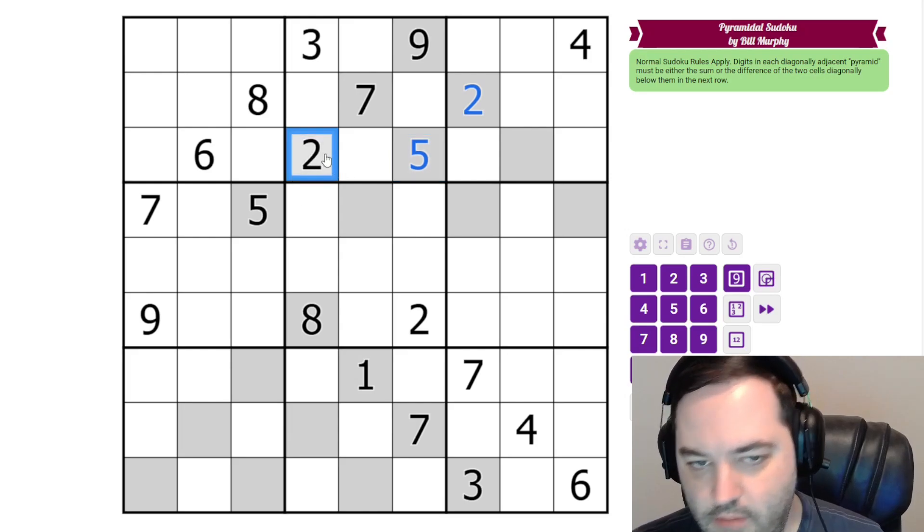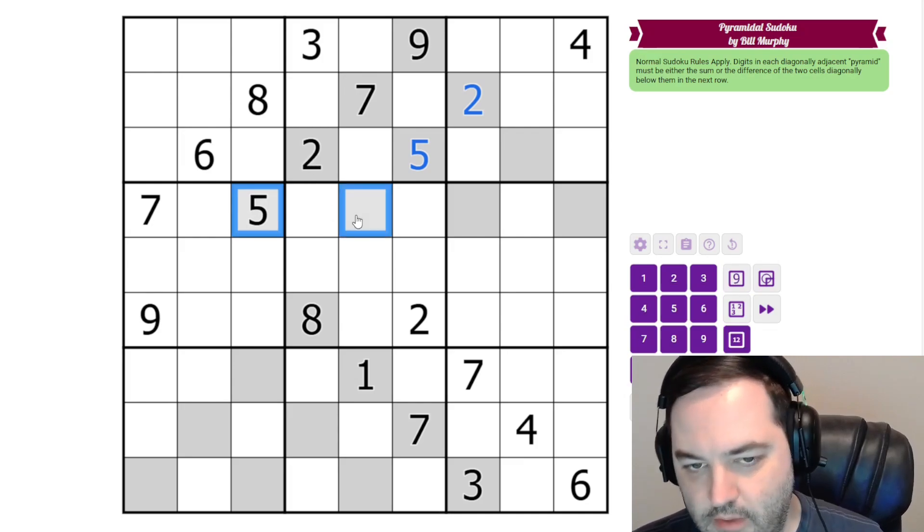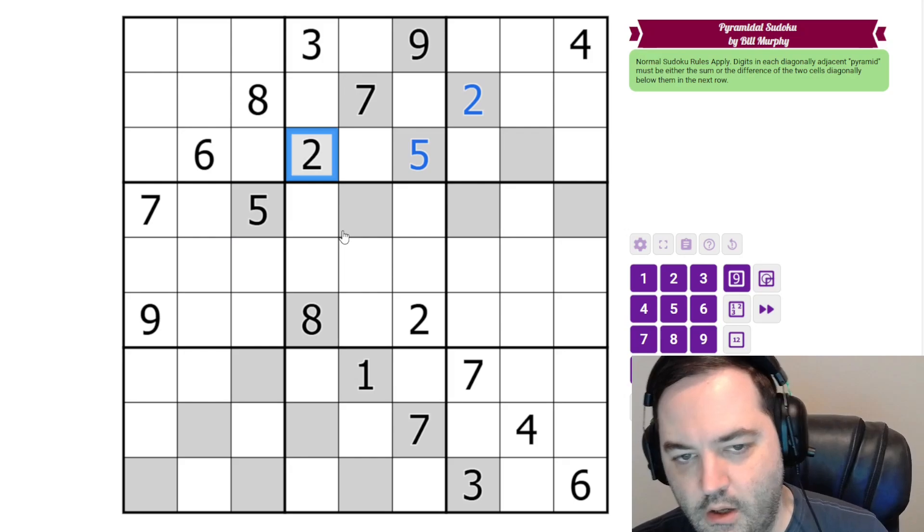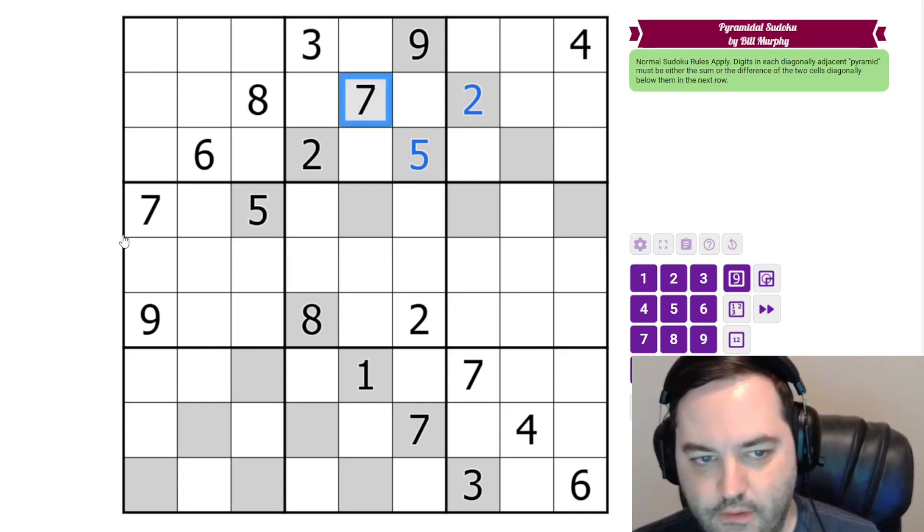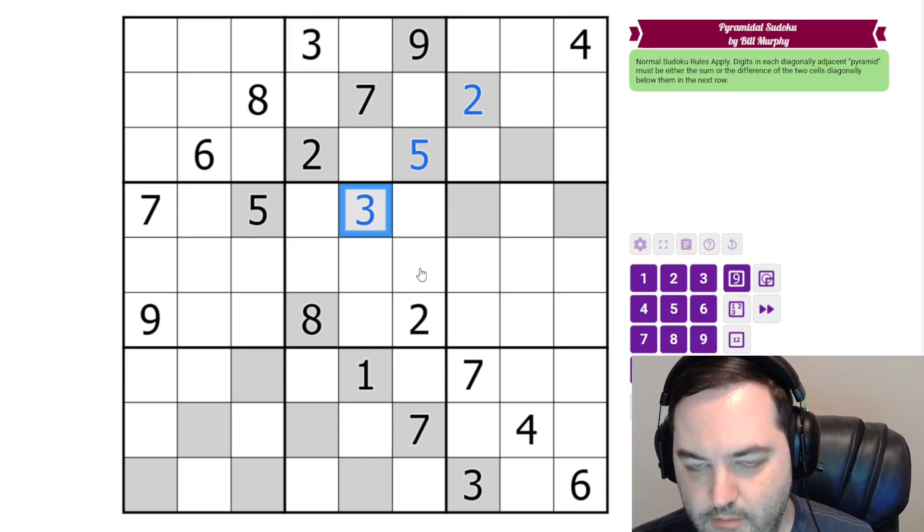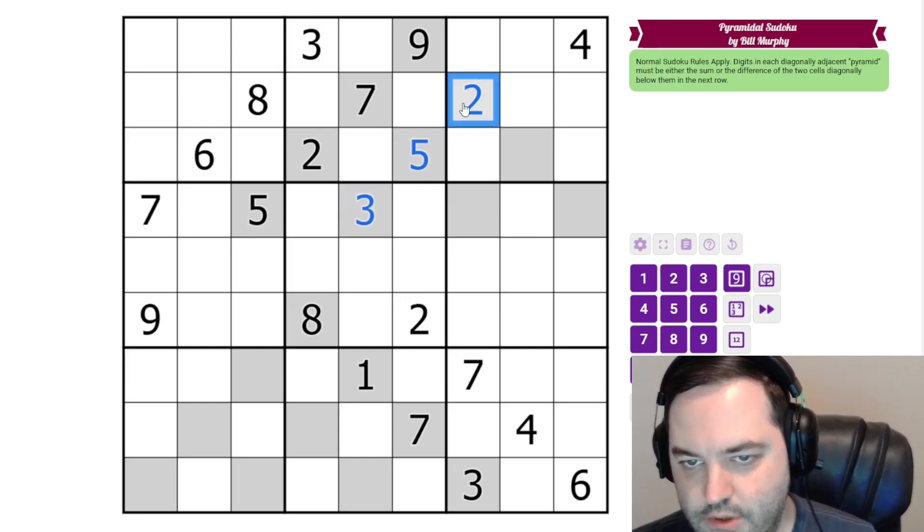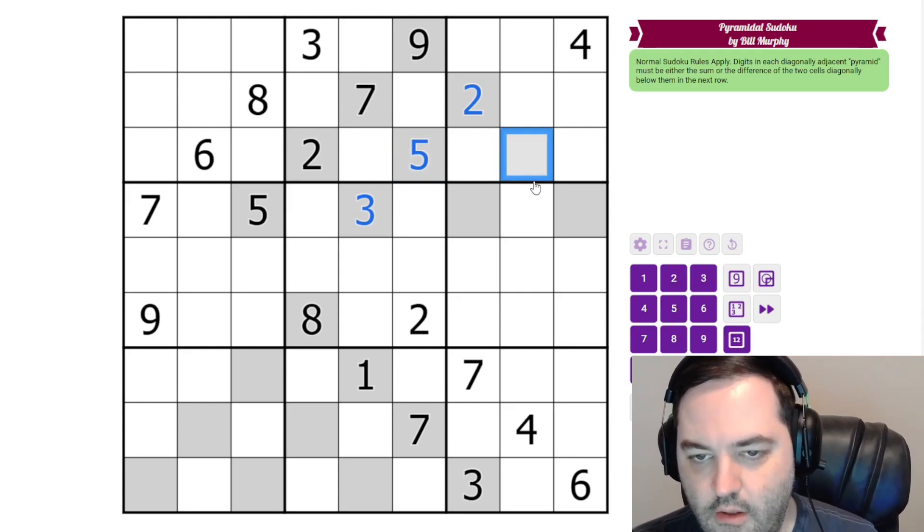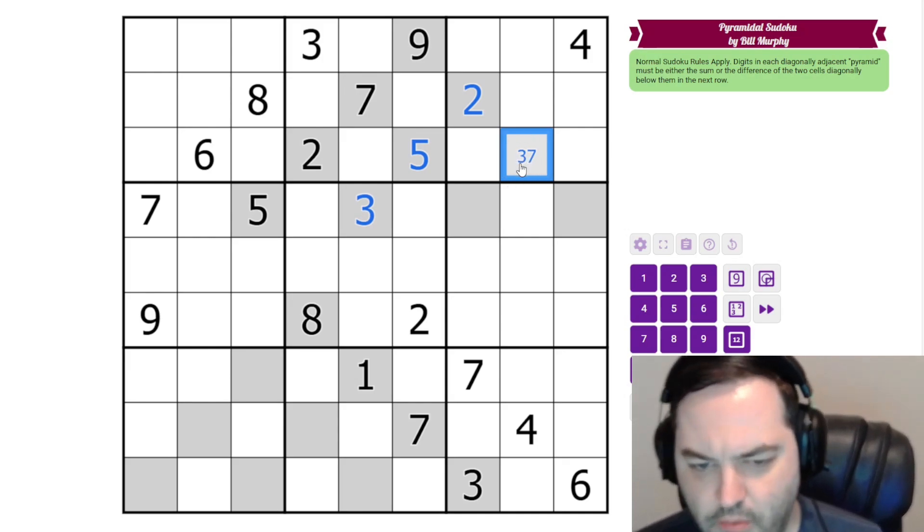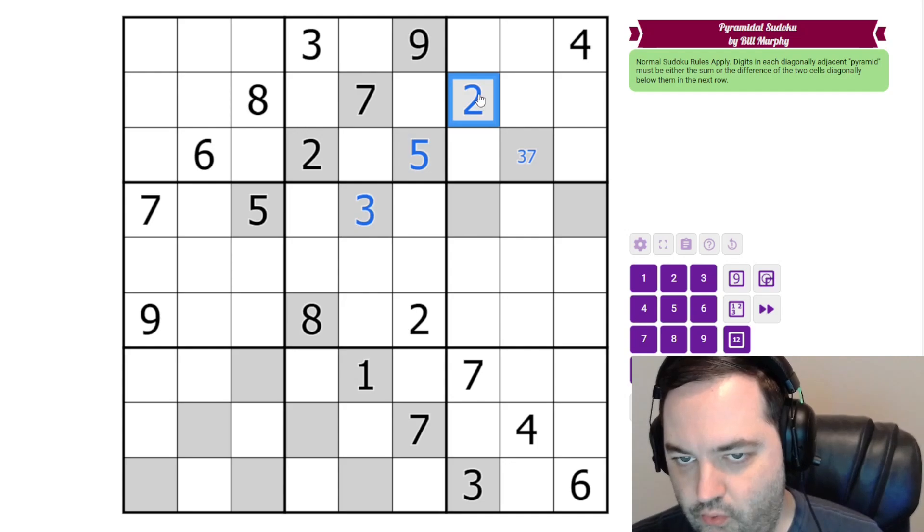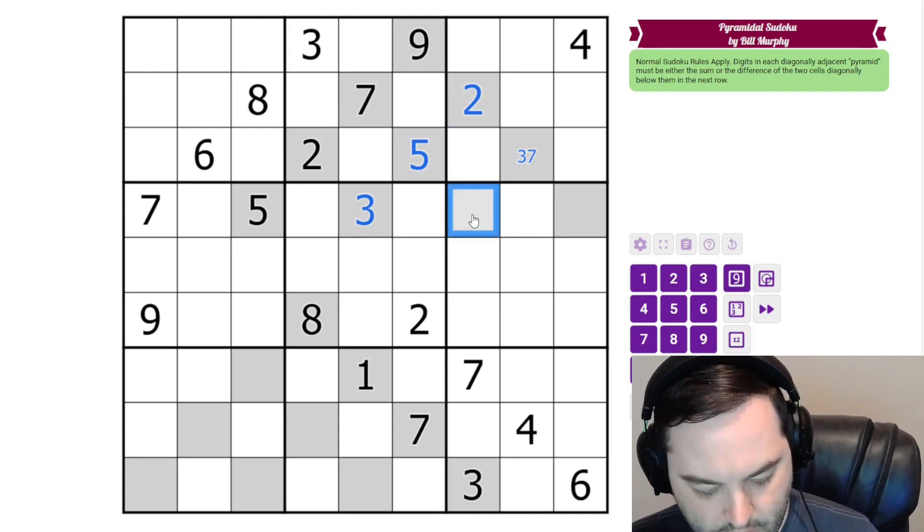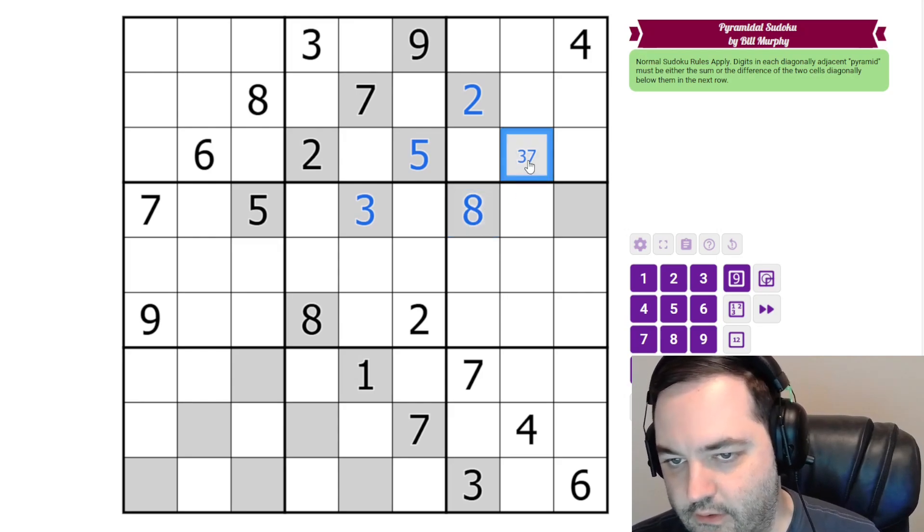Here two cannot be the sum because it's smaller than one of the digits. It couldn't be anyway because we would need two ones or something like that. But if we have the smaller digit on top we have to have a difference. We could have seven minus five but there are sevens looking at the cell. So instead we have five minus three. And now we have the same situation here. We have a two on top, five underneath. This one could be either three or seven right now. We can't determine that. I think this was the source of me restarting the first time I saw this. I think I just filled in a three matching that three and didn't think about it. Five here could be the sum but it would be three plus two and there's a two here. So instead it's the difference and this is going to have to be eight minus three.